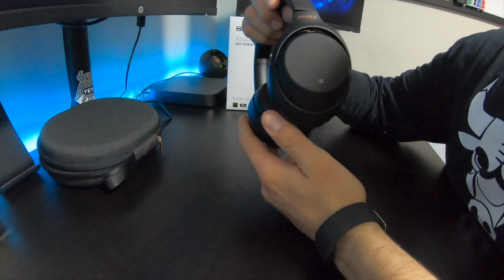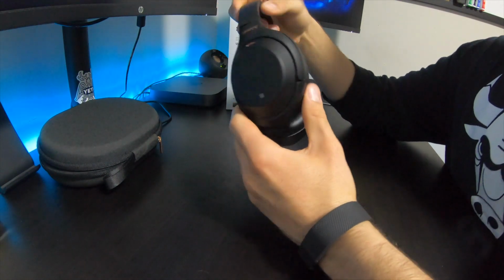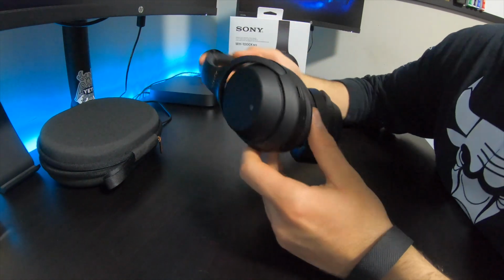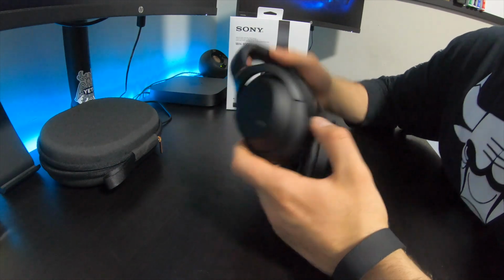It is different than the previous models. It's a nice little touch, and these do also come in a silver model. To continue on with the review, we have two buttons here: a power button and then the noise canceling / ambient button.